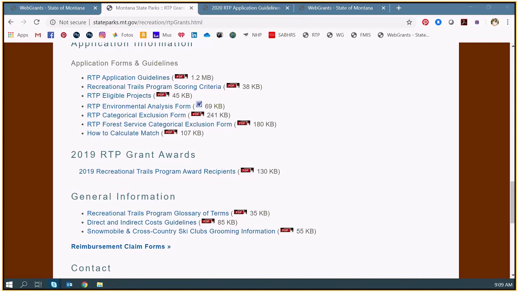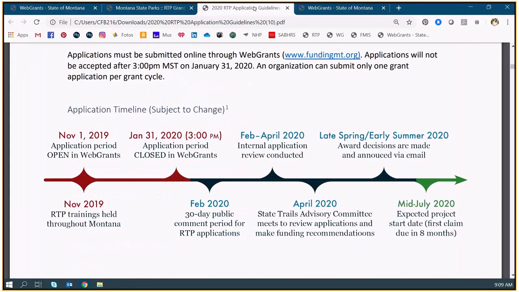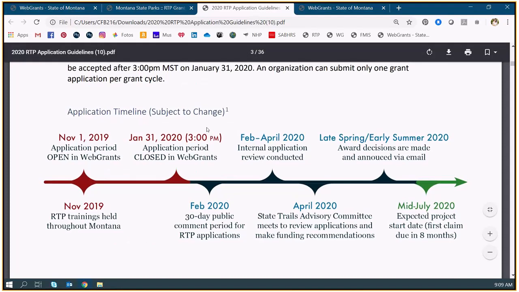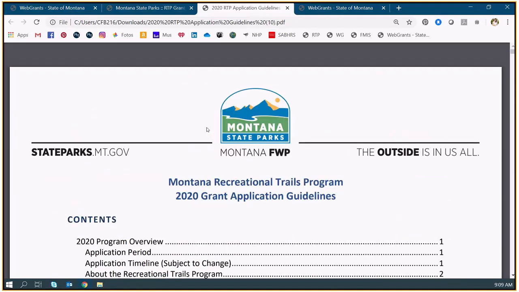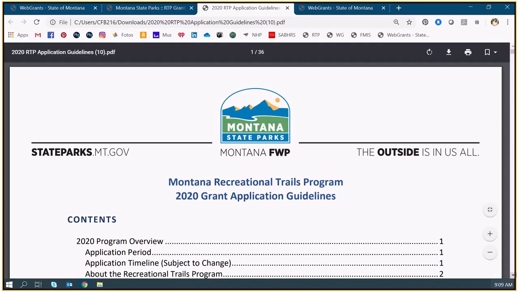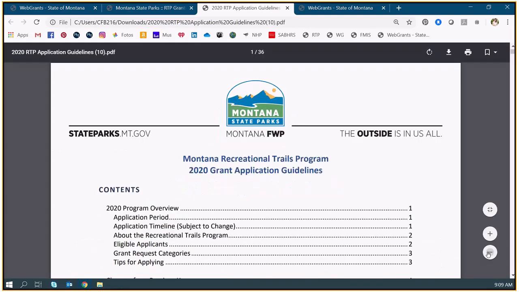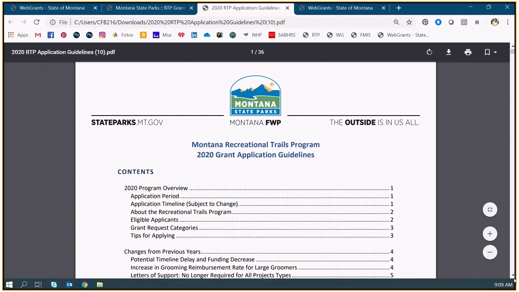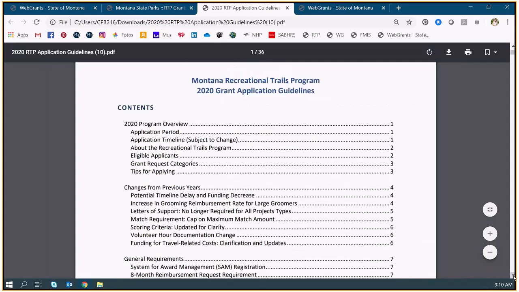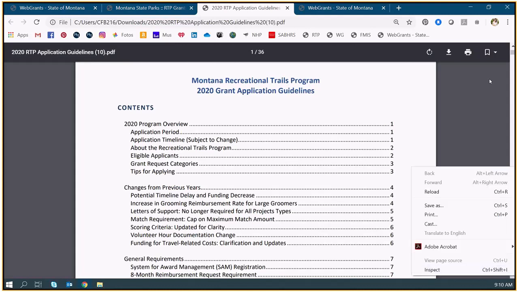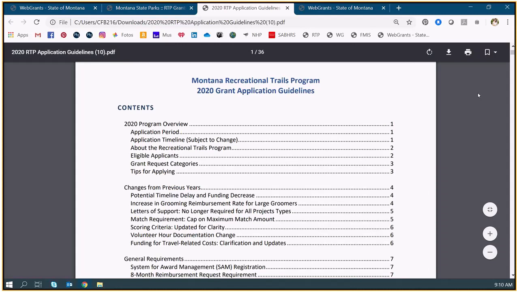So with that, we'll go into the application guidelines. I already have it open here. And as you can see, you'll have to bear with me. Sometimes I'll just be scrolling. I'll make it a little smaller for now. As you can see, I don't really have the time or care to put a big fancy title page on there. It's just a table of contents. But the nice thing about this table of contents, if you're on the digital version, is you can click to what you need.